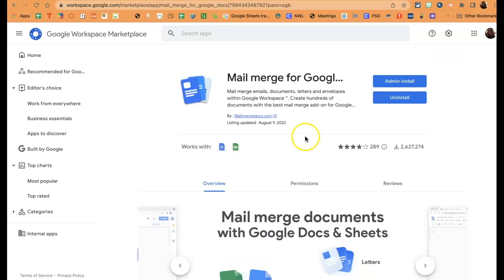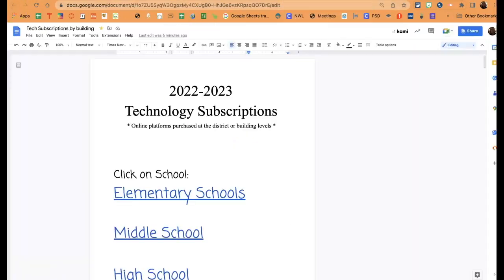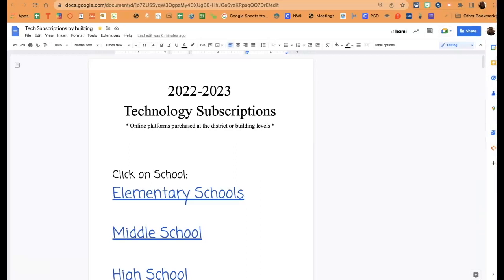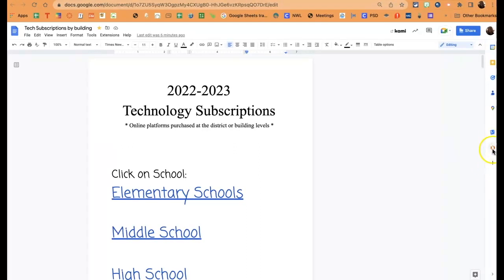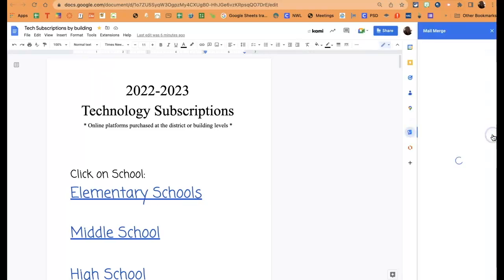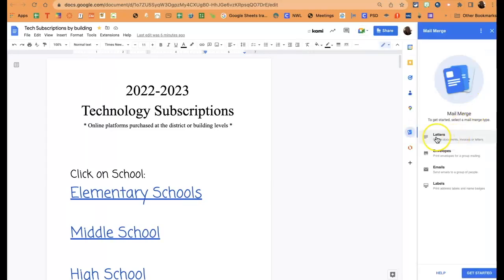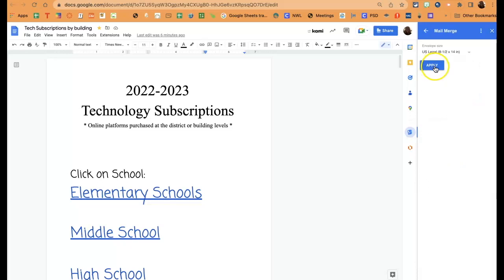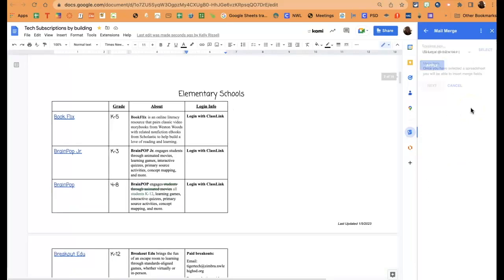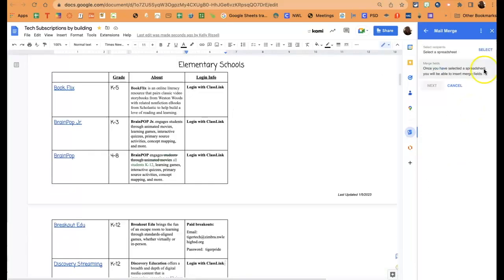But again, you could read through, you could install it, and then when I go into my Google Docs, over here on the side is where you can see some of those add-ons. This is where the mail merge one lives. So when I click this, notice it opens in a sidebar, and it's very similar to Microsoft Word. It'll take me through these little tutorials of how to actually print those mail merge files.